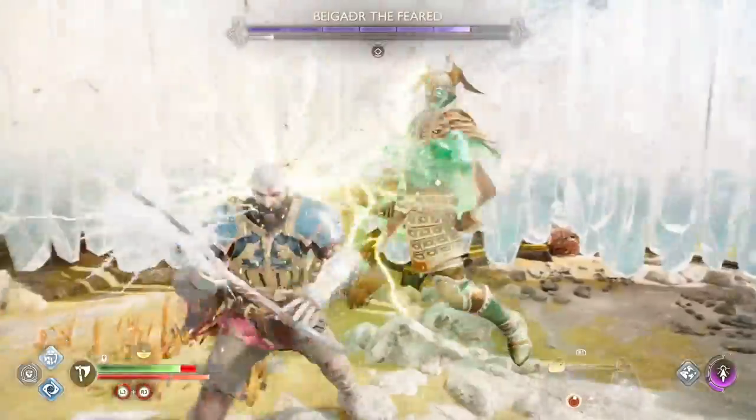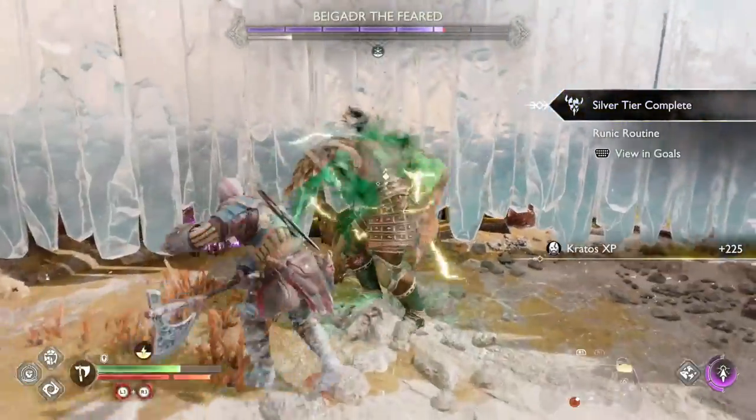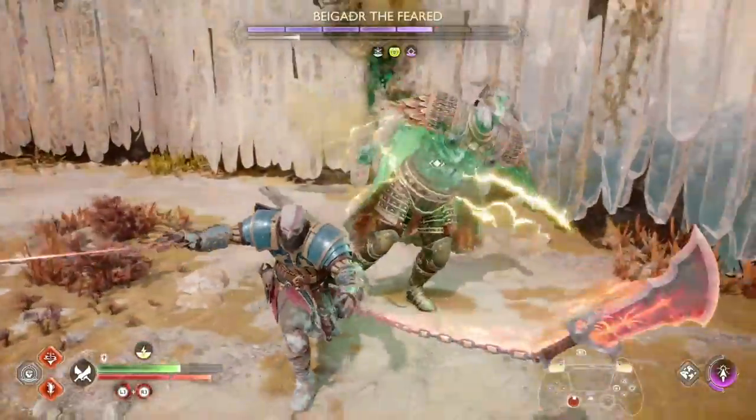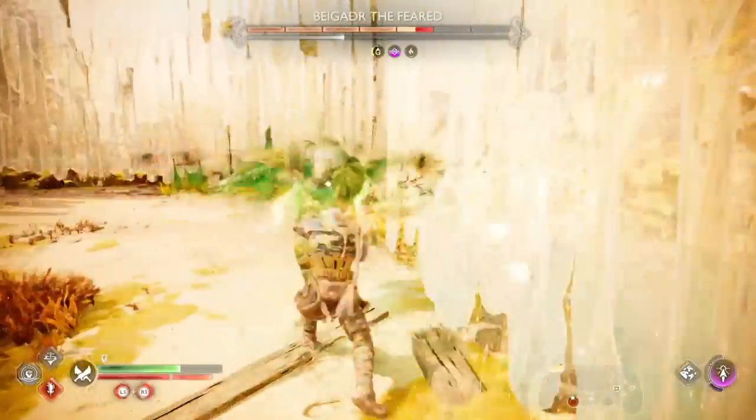If you've got mini boss checkpoints on, he's not too bad, because all you've got to focus on is getting his HP below half. And then you know that if you die and resume the fight, he's going to be at half HP.